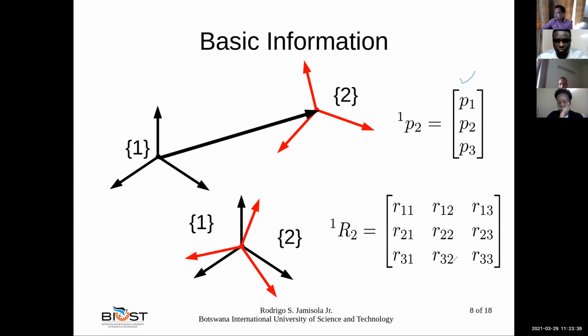Now let's see how we express each of these components with respect to each of the components of frame 2, which is the red frame, with respect to frame 1, which is the black frame. So how do we do this? Again, it is about a vector. But in this case, when we're discussing the rotation matrix, we need to note that the vectors are unit vectors. So in this case, you say unitary vector.